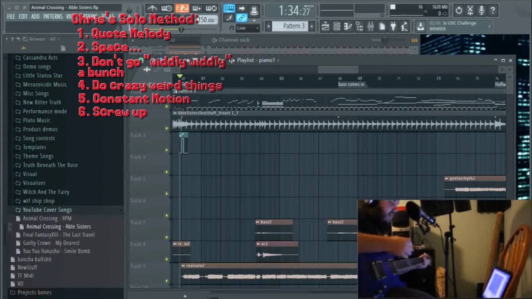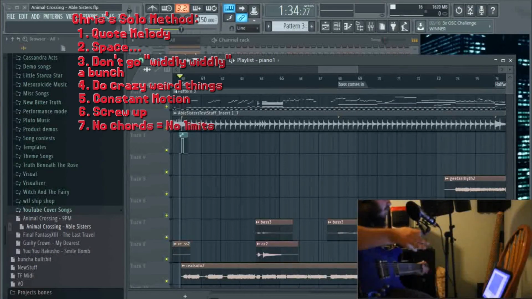And I'm also allowed this freedom because I decided not to go with having chords. It was just drums and guitar at the beginning. No chords. So I can basically do whatever I want. It doesn't matter. So I decided to go with that, and I got it about here.